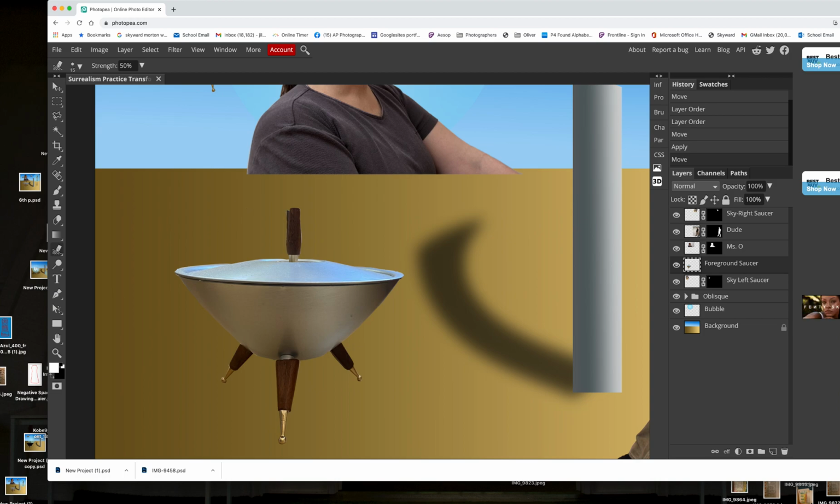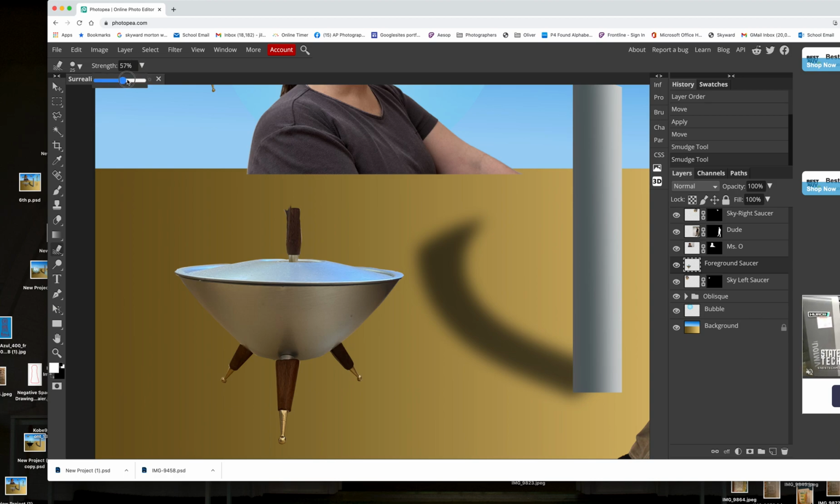Okay, I'm using my bracket tool. Remember, if we look at the keyboard, to the right of the letter P, we have the two bracket keys that make our brush bigger. The right bracket makes it bigger and the left bracket makes it smaller. Okay, now I am going to click and drag this out. And this is what the smudge tool does.